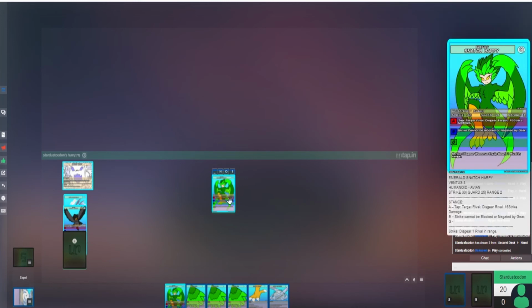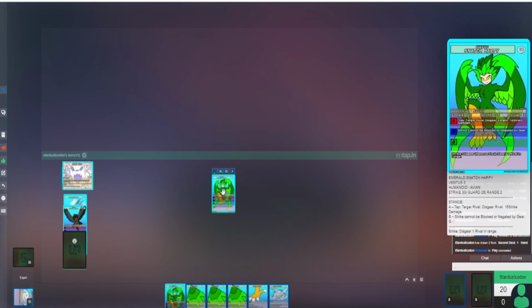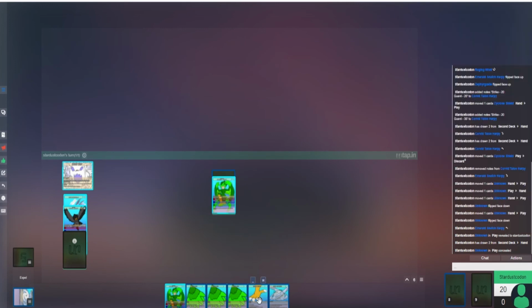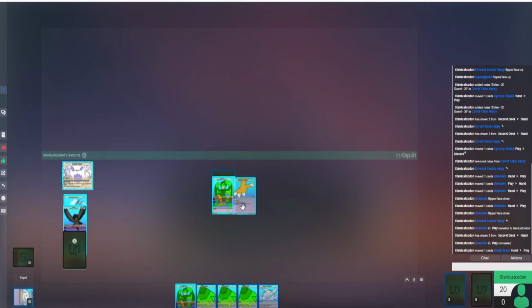There, that works. There we go. Now the thing about gear is that a creature can always use one of every gear. So it can have a trigger, and then it can have an equip. It can also have an equip.